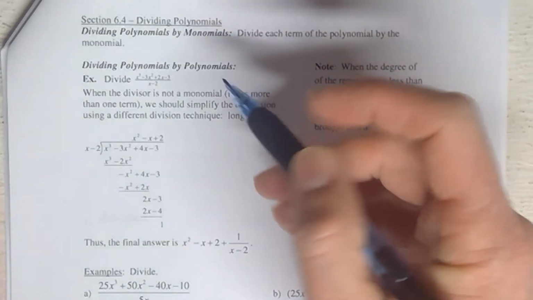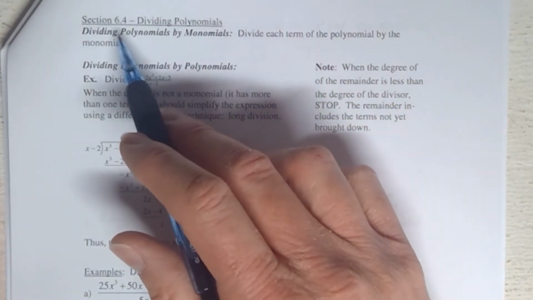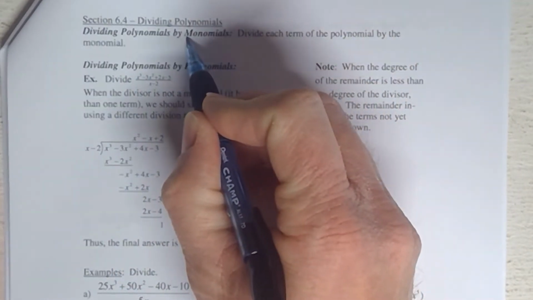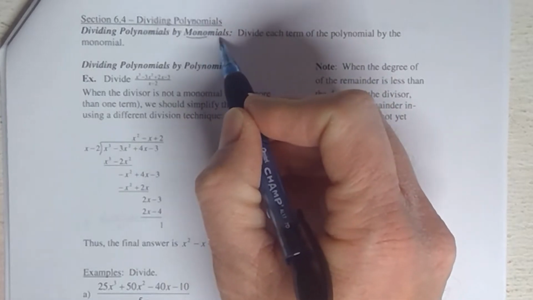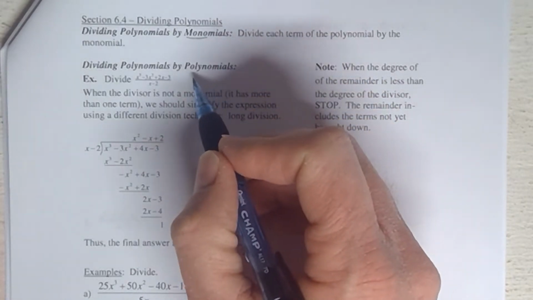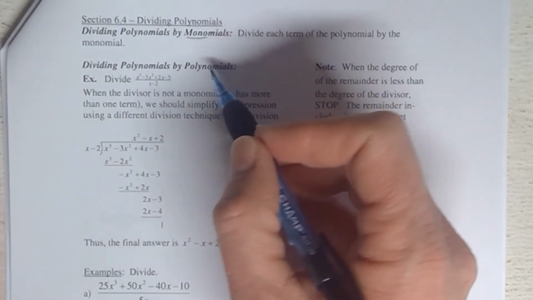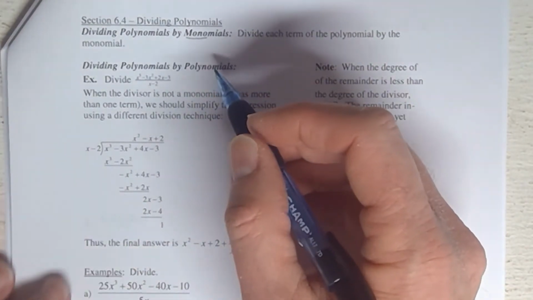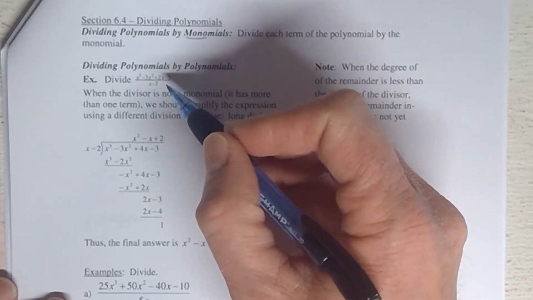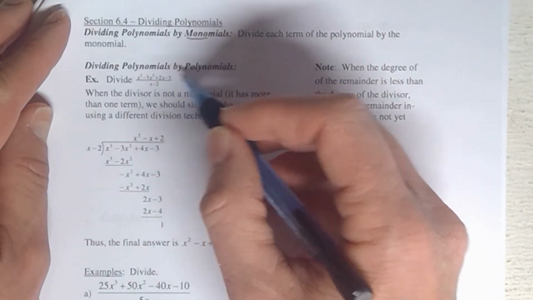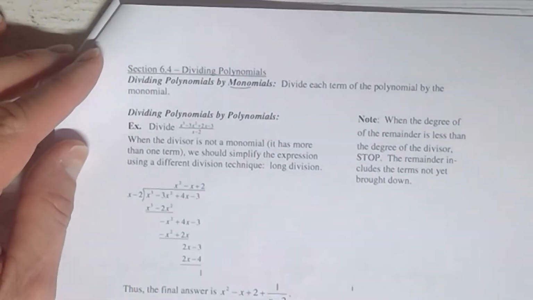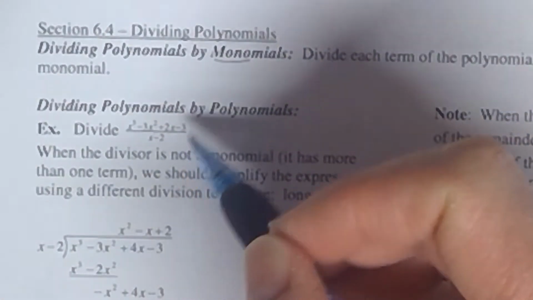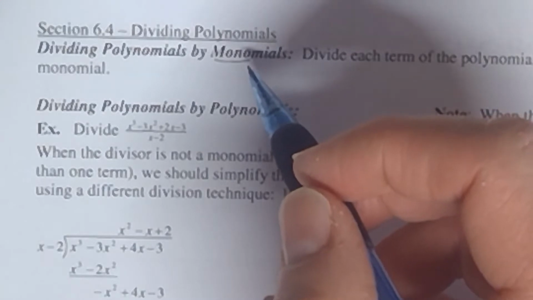In 6.4, we have two different things we're going to be doing. We're going to be dividing in both cases, but in the first case, we're just going to divide by a monomial, which, as we know, means one single term. Here, we're going to be dividing by polynomials, and in particular, they're referring to when you divide by two or more terms. So you can see in this problem underneath where it says polynomial by polynomial, we're dividing by two terms right there. That process is completely different than up here, which I'll show you in a minute.